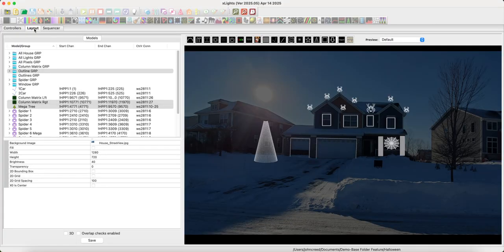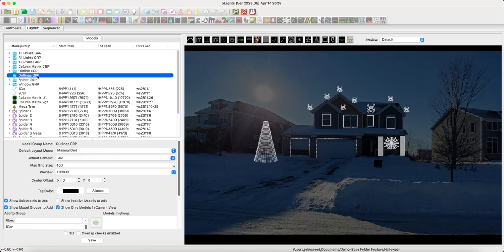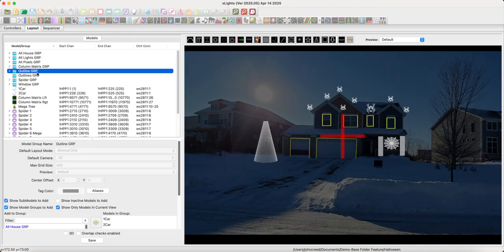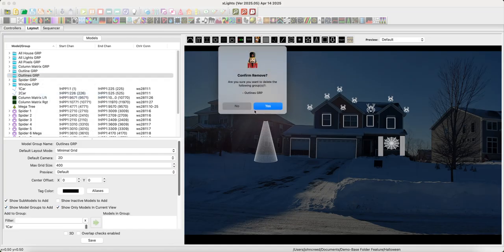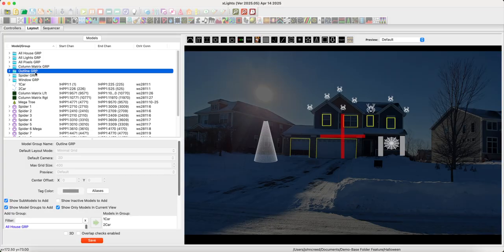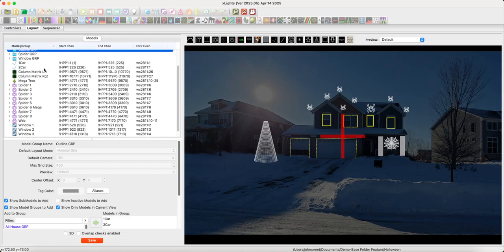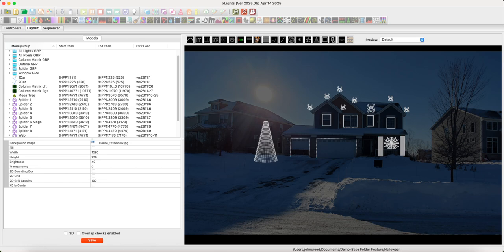Now, we talked earlier about how we had an outlines and an outline. In this case, the outlines is the one that has the incorrect name, where outline is inherited and managed by the base. So to clean this up, I'm just going to get rid of the one that's spelled incorrectly, and we'll go with the one that was inherited from the base. And now we can see here how we've got the tree. We don't have the star. We decided the star was Christmas only, and maybe we want to put something else up there.